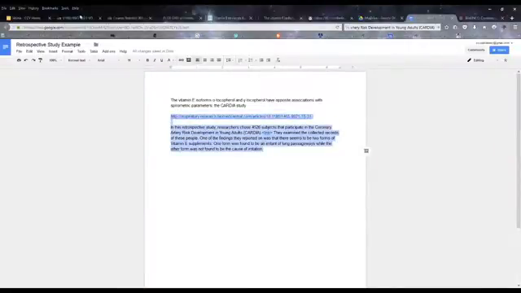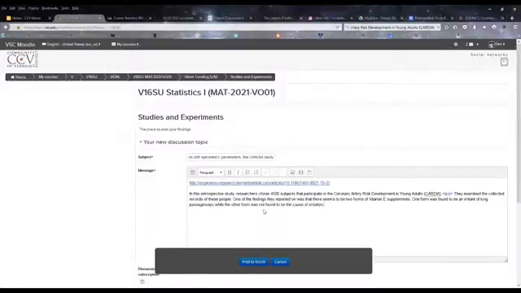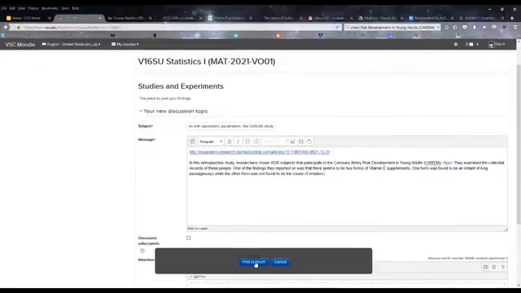Now, you can't copy and paste pictures. People try to do that. Moodle's not there yet. So there are other ways to do it, and it has some information about that in other places. And you can always ask. So I pasted that in, and then I'm just going to post the forum.